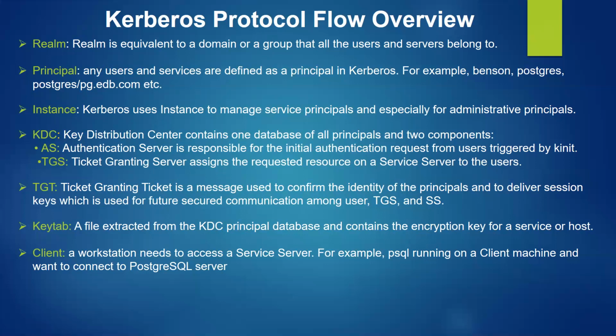So we have principal, which are basically users or services as defined in Kerberos. So basically, what you're saying here is that if you have a user or service in Kerberos, we call it a principal, and we're going to see how we can actually add a principal to the Kerberos database. Each time that we want to add a user, we say we want to add a principal. And for this configuration here, we are going to be getting access to a service, which is Postgres, and we're going to see how that plays out.